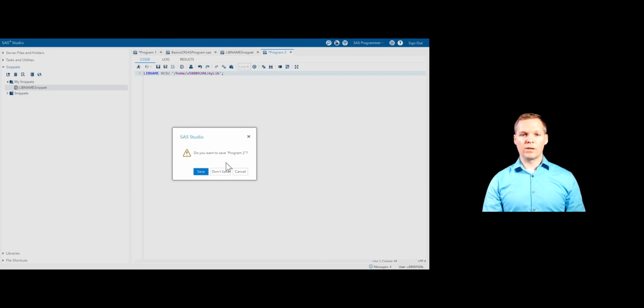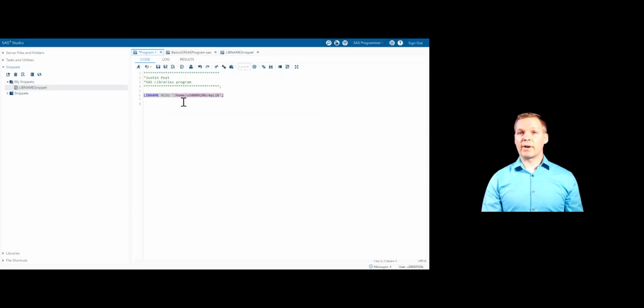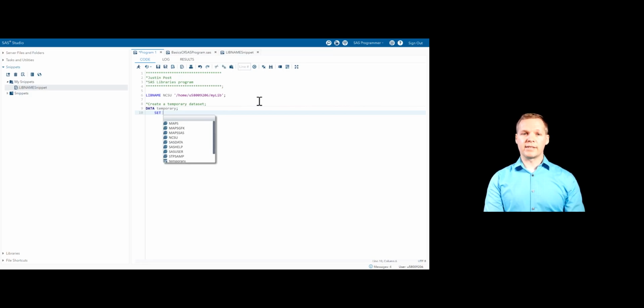All right, the only other thing that we want to do is really just play around a little bit with temporary data sets and permanent data sets, looking at the 1 and 2 level names. So I'm going to create a temporary data set. To do so, I'm going to use a data step, which we haven't looked at how to do this quite yet, but I'm going to use a data statement to start a data step. And the first thing you do with the data statement is define the data set that you're going to be using. So I'm going to create a data set called temporary, if I can spell, data temporary, and I'm going to use a set statement, which we'll study later, to copy an existing SAS data set.